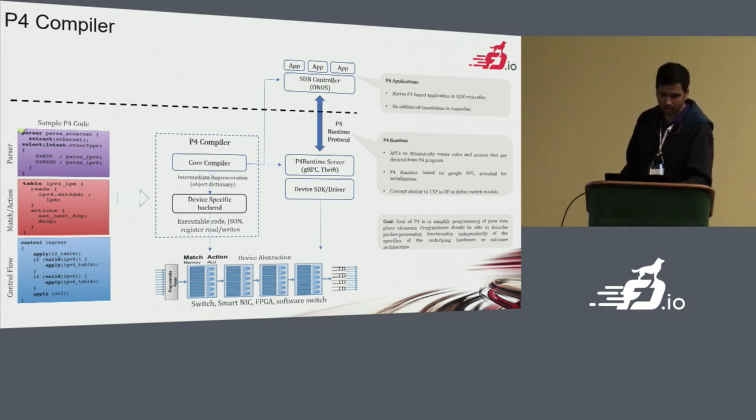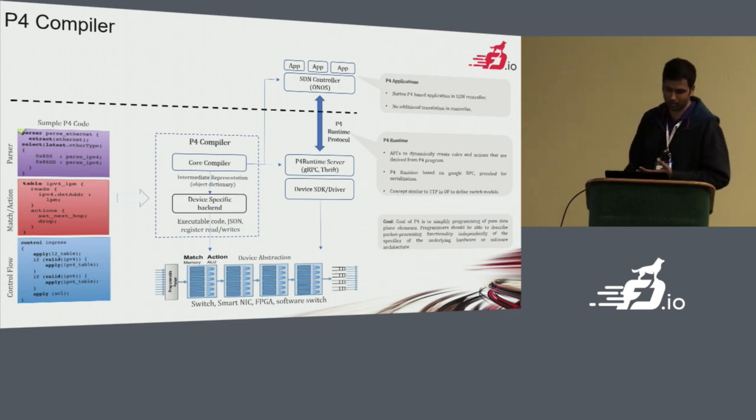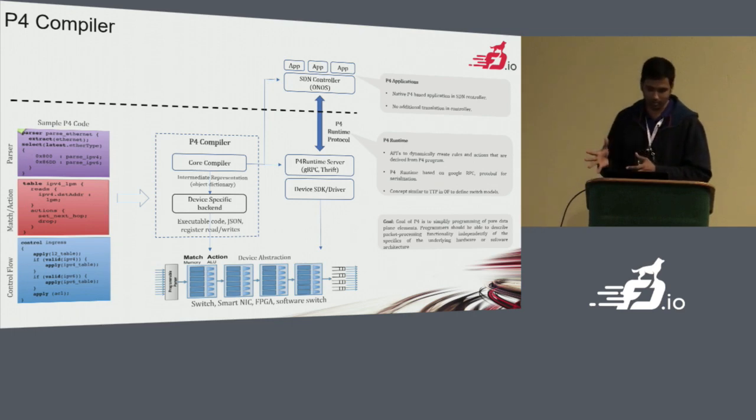The compilation process for the data plane is split into two parts. One is the core compiler, and another is the device-specific backend file generator. For our soft switch, in these two stages, we go through the supplied P4 file and generate something called a data path JSON. So the entire contents of the P4 file are converted into a JSON file. And then in the device-specific backend, we generate a combination of a bin file and some code.